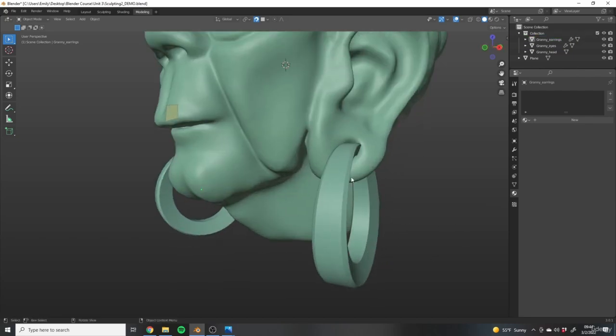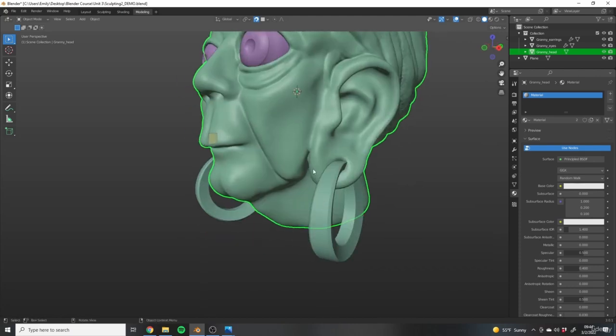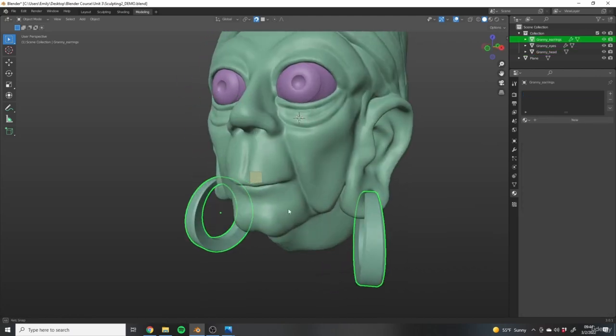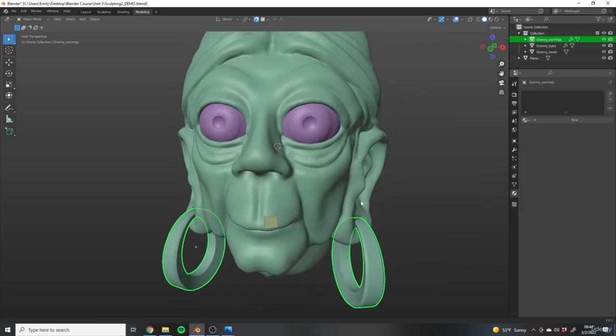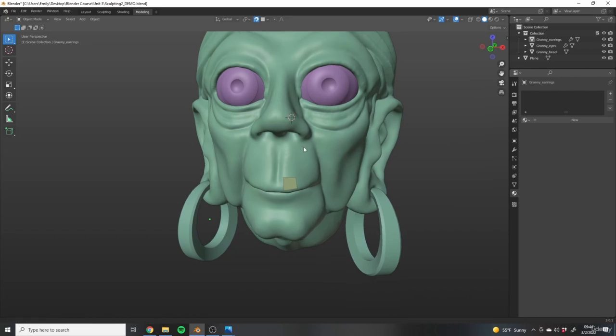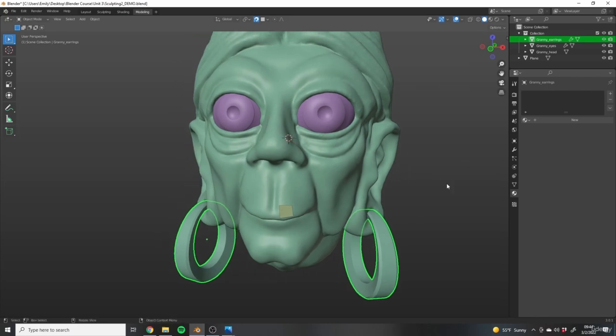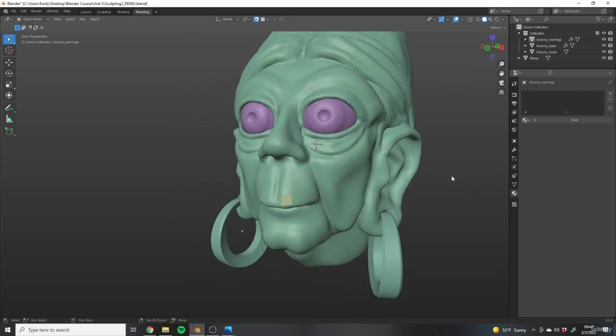Now, you may notice that these earrings appear to be the same color as the head, despite the fact that they are different objects. Now, this is happening because there's only a select number of colors that Blender assigns, and you may get it to the point where it just happens to have assigned the same color to two different objects based on its randomization.